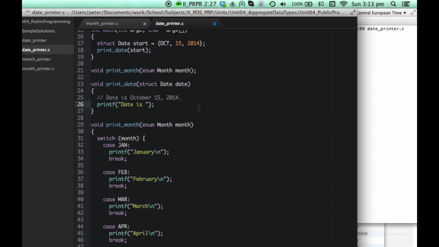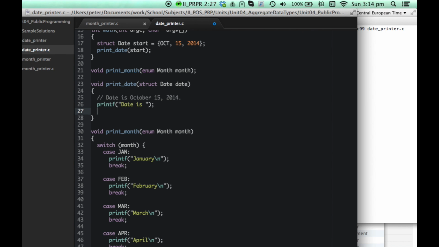So the point simply is that print month prints the month itself. So we call print month here, and we have to pass a month, and this is date.month in our case here, because we are getting the full struct date, and we only refer to the member month of the struct here.